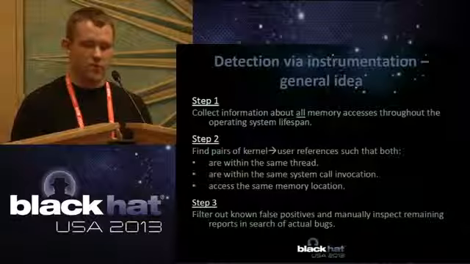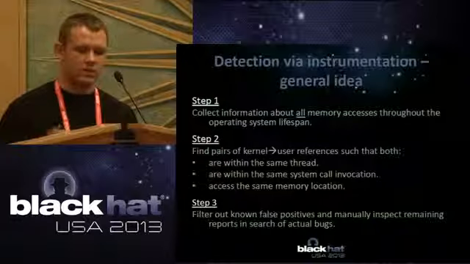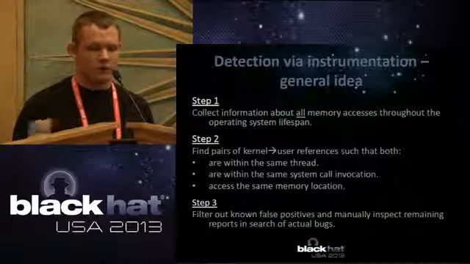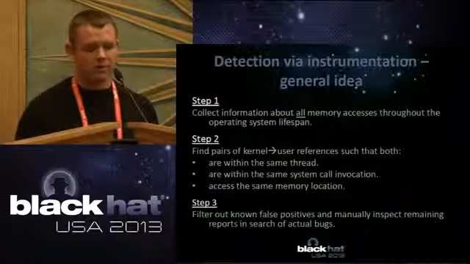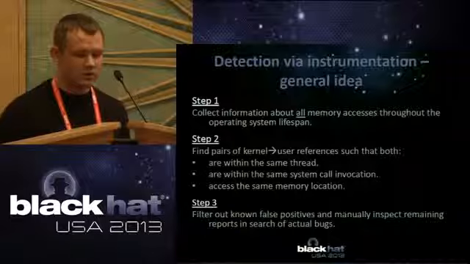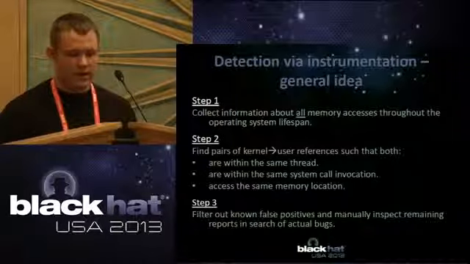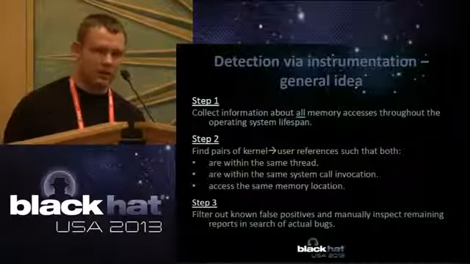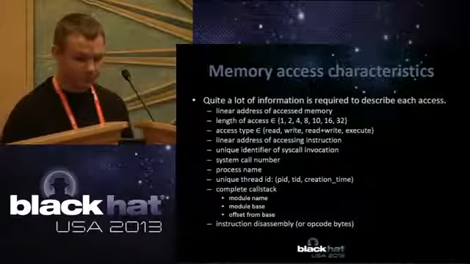They are within the same thread, they are within the same system call invocation, and they access obviously the same memory location. So after we have all of these pairs, we basically filter out all of the known false positives, and there are usually lots of them, and then basically manually look into all of the reports that we got and find the actual bugs.